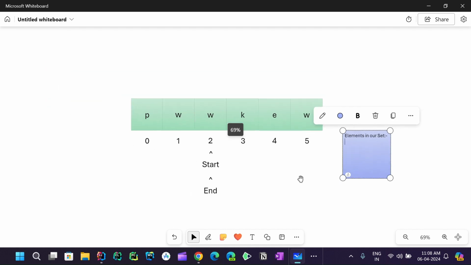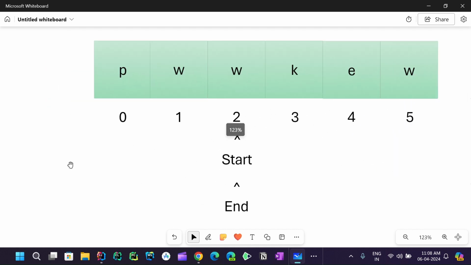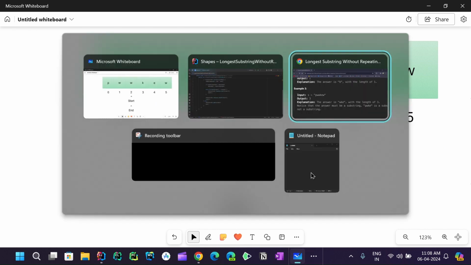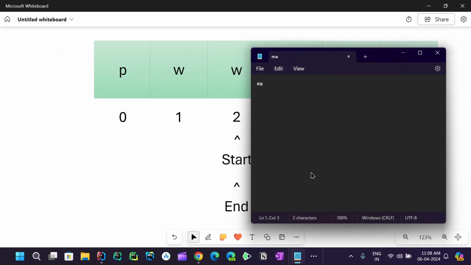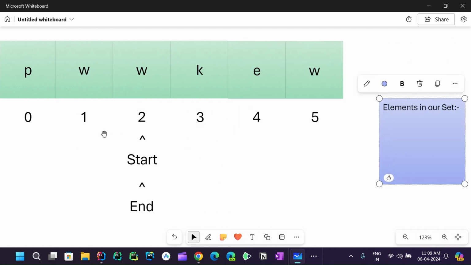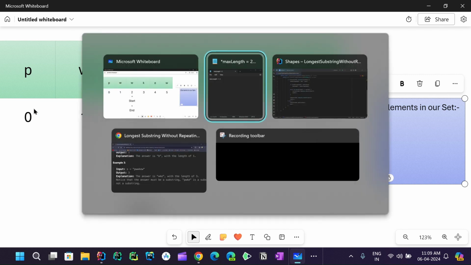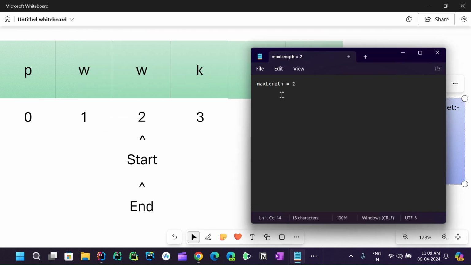And now one thing also, let me keep it here, our max length is 2 now. Why? Because it was 0 earlier, and after the first iteration we found that these two are making a substring that is unique. So the max length is getting updated, and now it is 2.